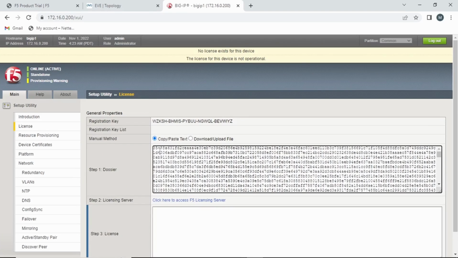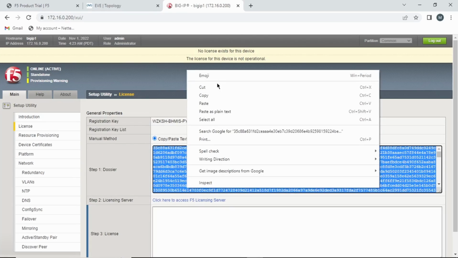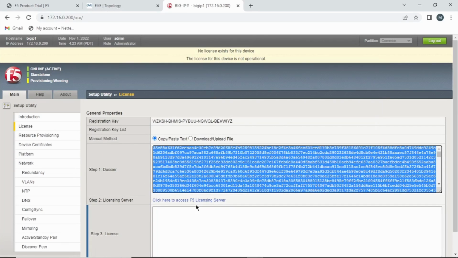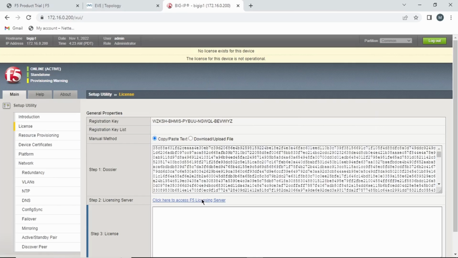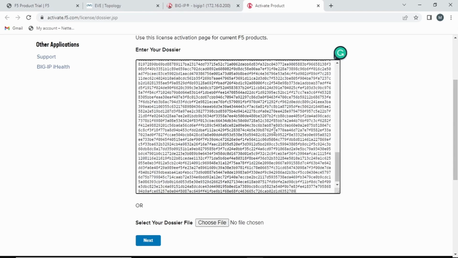Now we will copy this dossier, so we will copy all and then copy. Then click here to access the F5 license server, so we'll go to the F5 license server and we will paste it right here and then say next.